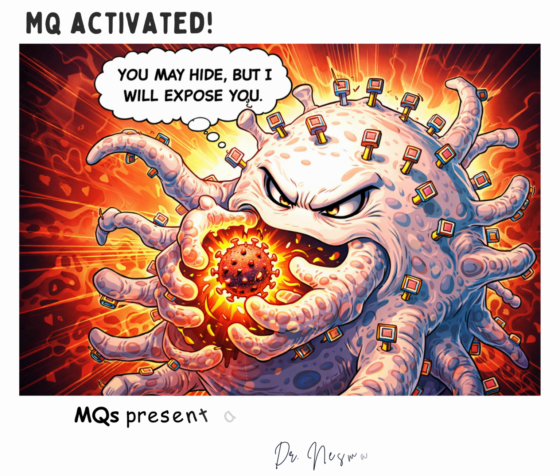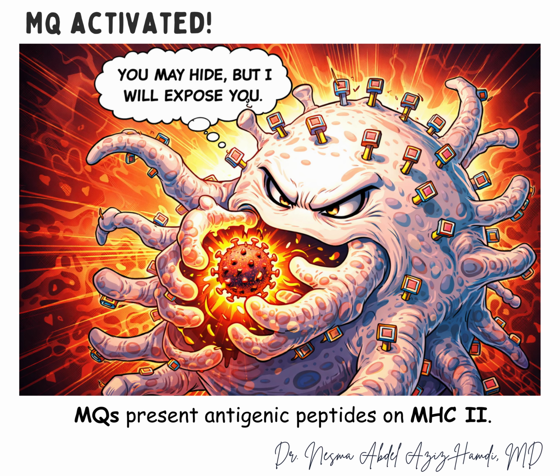The command signals released by T helper 1 cells now take effect. Interferon gamma, a defining T helper 1 cytokine, binds to nearby macrophages and triggers a powerful transformation. Macrophages engulf the invading pathogen, trapping it within their phagolysosome. But the macrophage does more than destroy. As an antigen-presenting cell, it carefully processes the pathogen, breaking it down into recognizable fragments. These antigenic peptides are then displayed on the macrophage's surface, mounted on MHC class II molecules like warning flags.